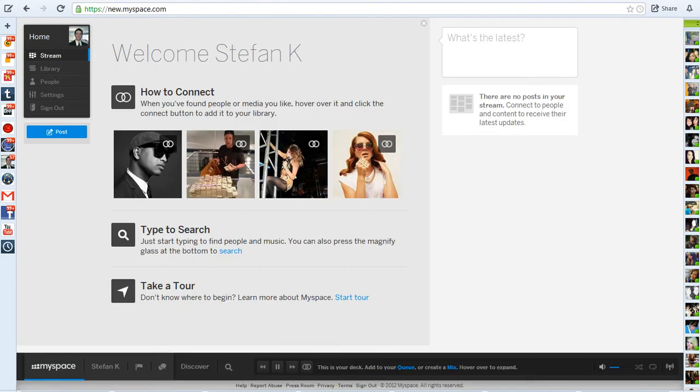So this is what the new MySpace actually looks like. It's got a lot to it. It's got a left side of the page which has these tabs, I guess you'd call them. Then on the right side you have the latest information on your main homepage. Then on later pages you'll see more of the content, so to speak. Now we also have the bottom of this page, which has another bar with tabs on it, and I'm going to explain all these right now.